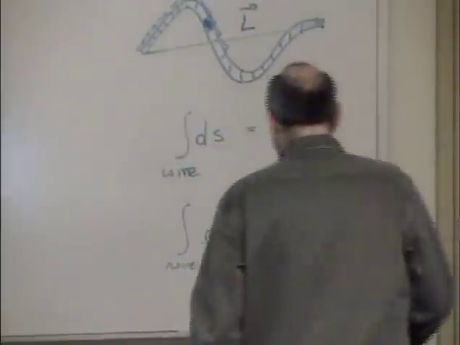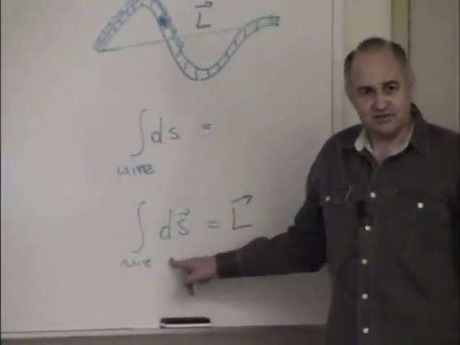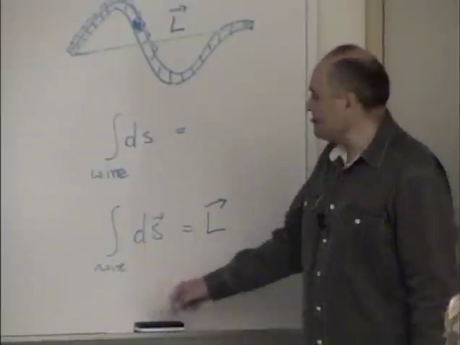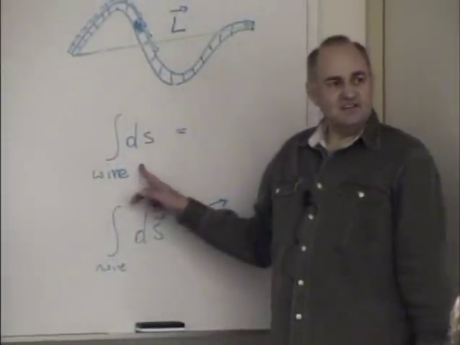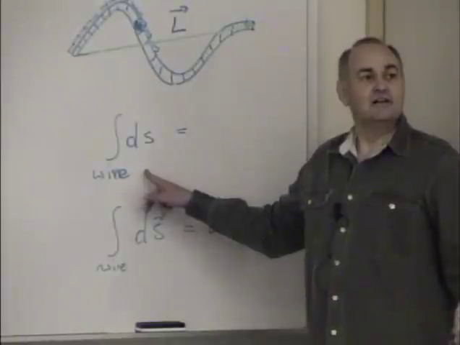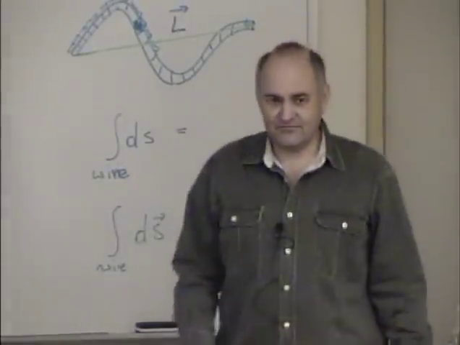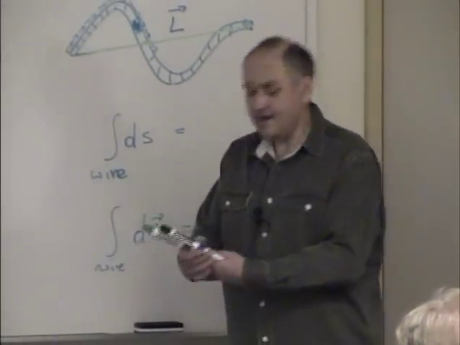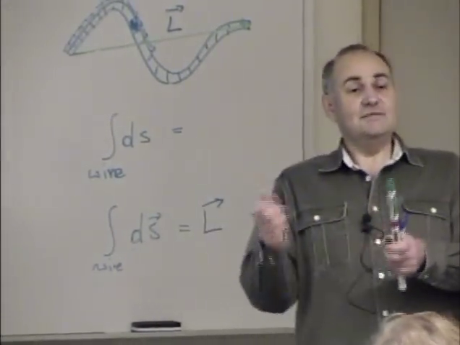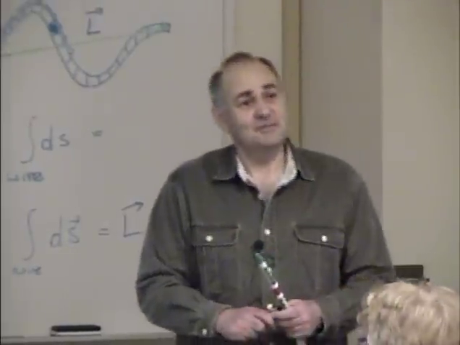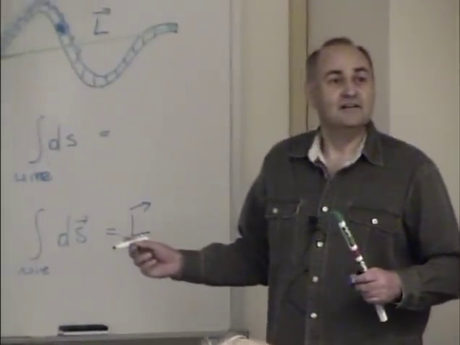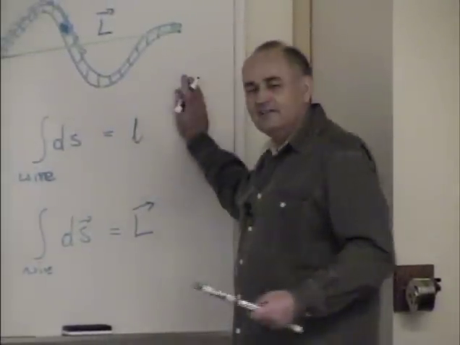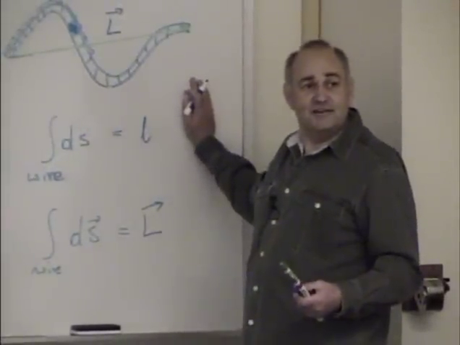We are not adding segments here. What are we adding here? Segment vectors. We are not adding segments here. What are we adding here? Lengths of those segments. Correct. So if I add lengths of all segments constituting the wire, what am I going to get? Length of the wire. Correct. So then I will get length of the wire.